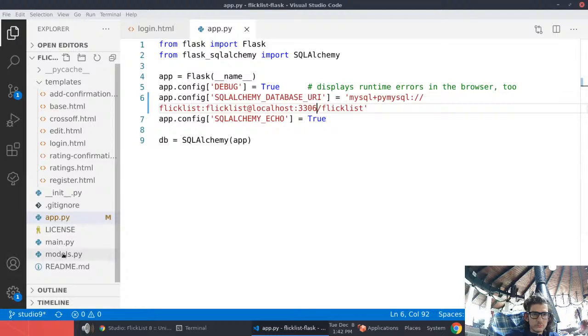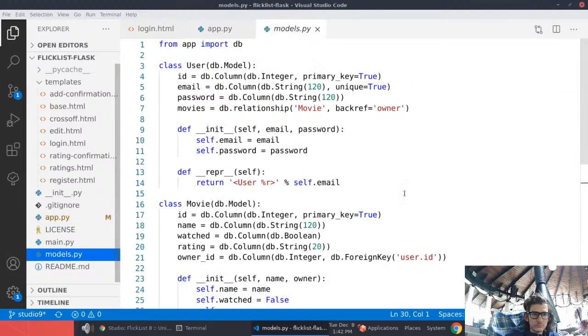Let's check models and see how they did this. So, in a database, we're worried about data redundancy. And in programming, we're not so worried about data redundancy in memory.